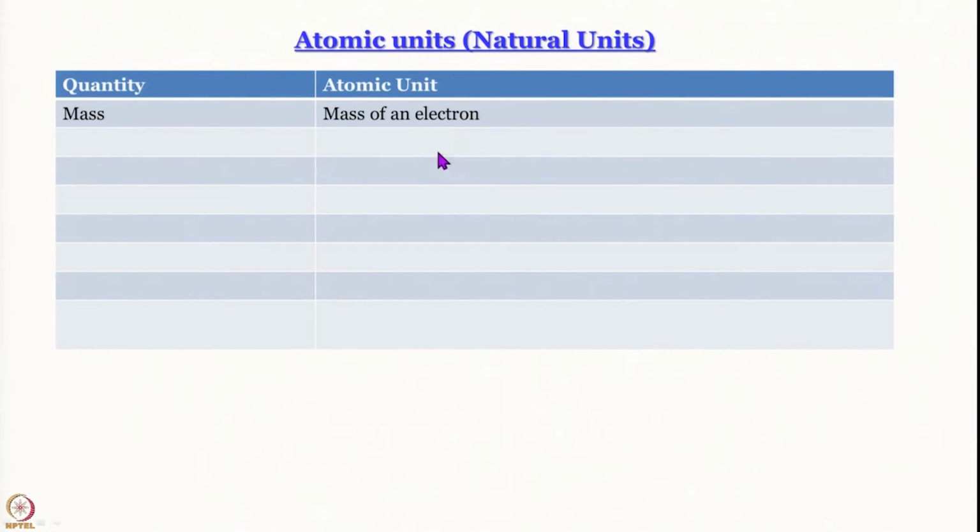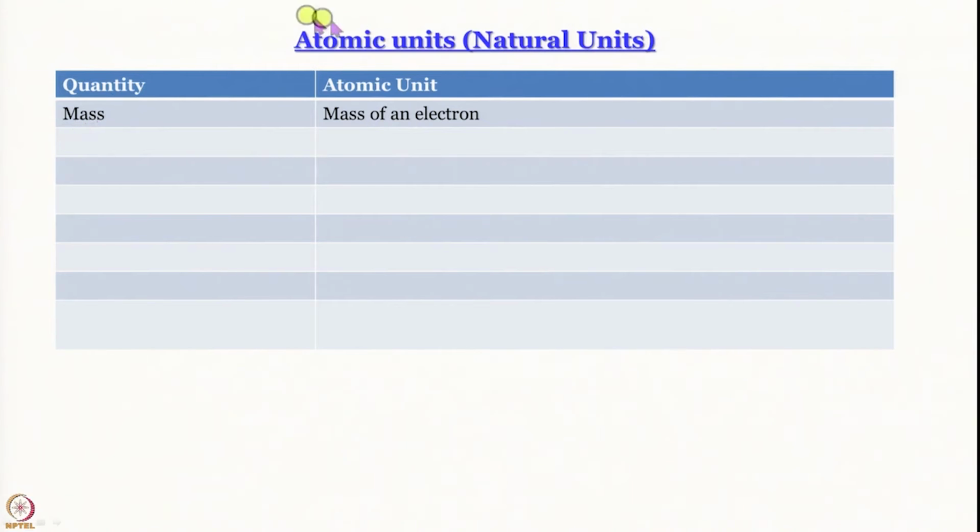This actually reminds me of a question that we often ask: activity and activity coefficient. Activity has no unit, activity coefficient has no unit, but concentration has unit. So, what is the fallacy here? How can you have something with a unit multiplied by something that does not have any unit, giving you something that does not have any unit? Actually, that also is a ratio. This is essentially a ratio.